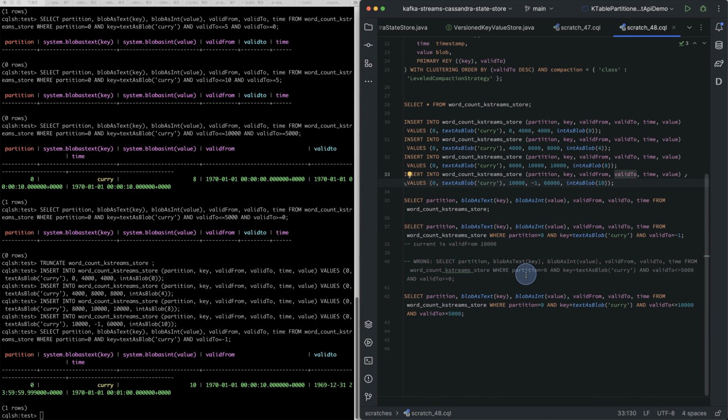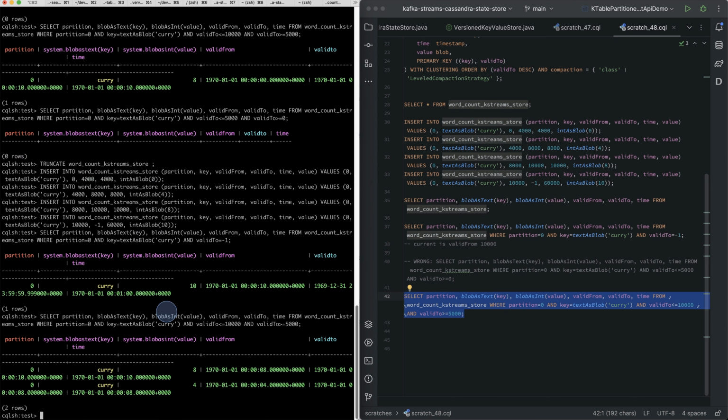If we now execute that and see, we get multiple records, exactly, because we now get 2 records. One is valid from 8 seconds to 10 seconds, and one is valid from 4 seconds to 8 seconds. And the correct result would be the second record.